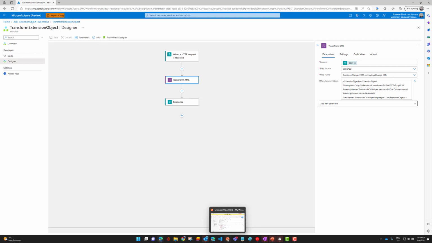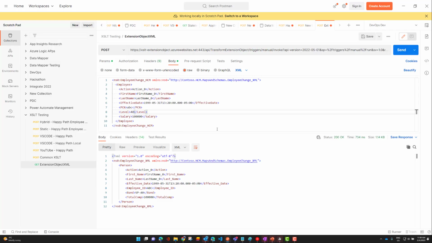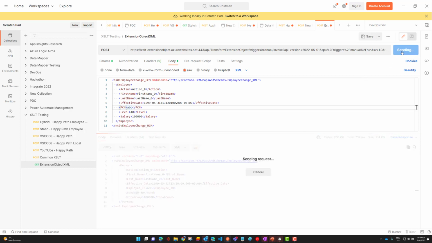And then I'm going to go ahead and use Postman. And here I've got my sample message that I just used BizTalk to generate. A few things to note. We're going to call our custom assembly and we're going to basically add SP dash. That's kind of the logic that exists there. And then we also had that functoid that's going to do ToUpper on the PCN field, which gets mapped to employee ID. Let's go ahead, click send.